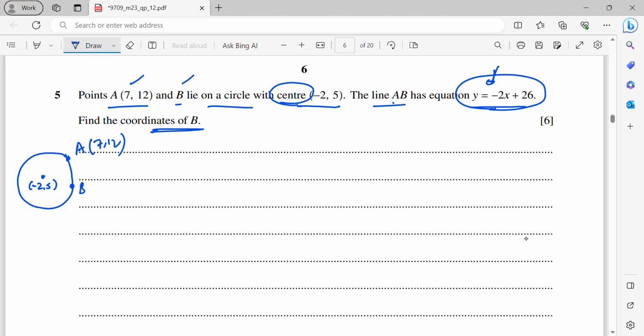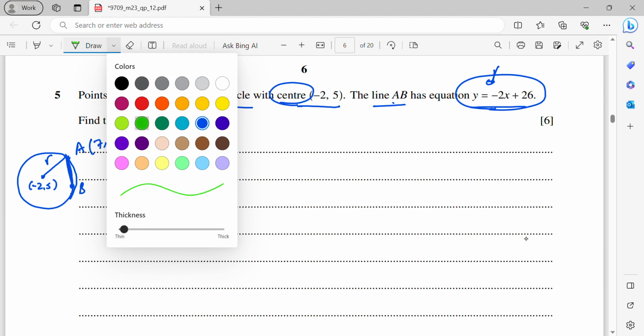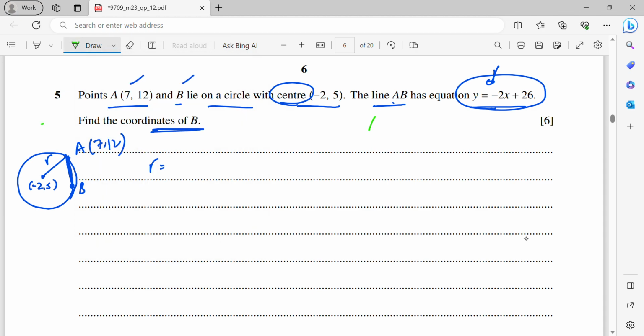Okay, so from here we have found a line. I mean, this is the line. Maybe this is a circle like that. Right? So now what I need to do is find what my R is first. My R is actually the distance between the center and the point A. If you still remember the distance formula, let's say A is x1, y1, B is x2, y2. Then AB is going to be the square root of (x1 minus x2) squared plus (y1 minus y2) squared.